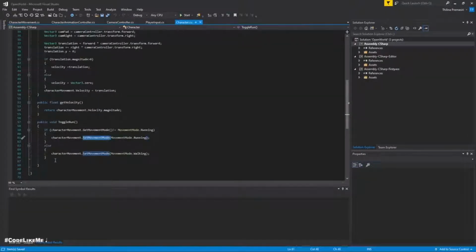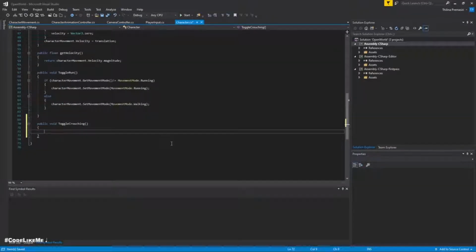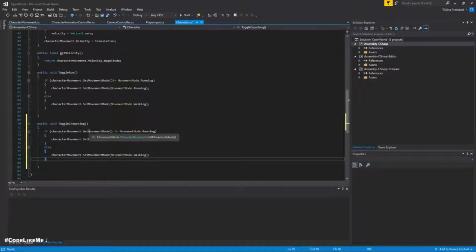in the character class I'll add a new function, public void toggle crouching. Just like this one, if the current movement mode is not equal to crouching, then I'll change it to crouching.